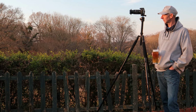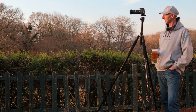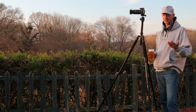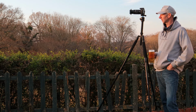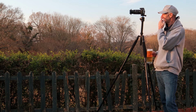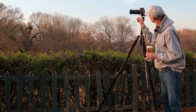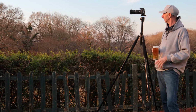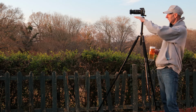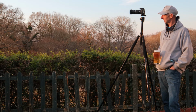It's looking all set to be a really good sunset. But like, you know, you never know, do you? You hope it is, but it's not always the case. Got some nice shadows on the field now. I've got it at 272, so it's 75 to 300 on the lens, just to get right up at the back there. But yeah, all looking good at the minute.